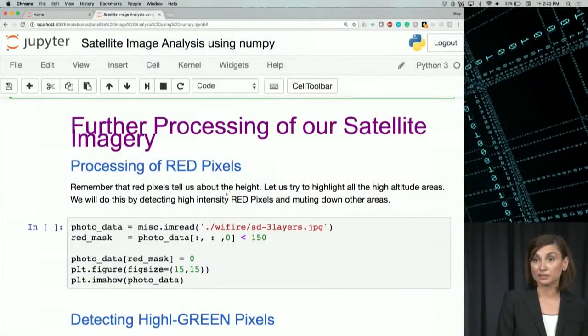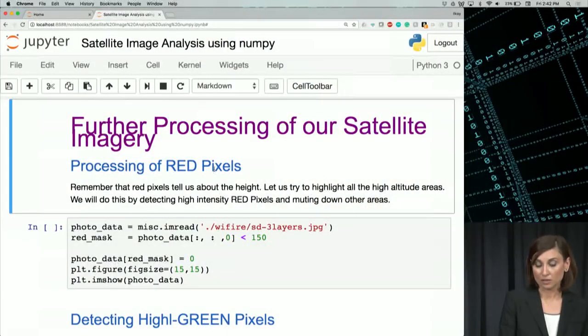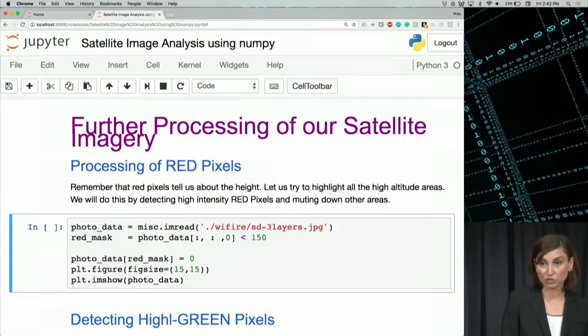Now let's remember the meaning of each of these RGB layers in this image. Remember, red was for altitude or height of that geographical point. And now we know how to create masks. We'll create one by selecting the red layer, which is layer 0 in our 3-layer matrix. And maybe we'll select anything of intensity higher than 150. So what I'm doing here is I reload the image, and I'll start creating the red mask.